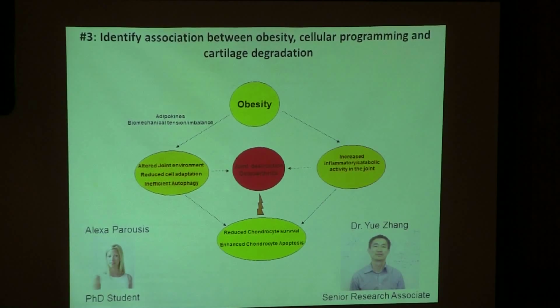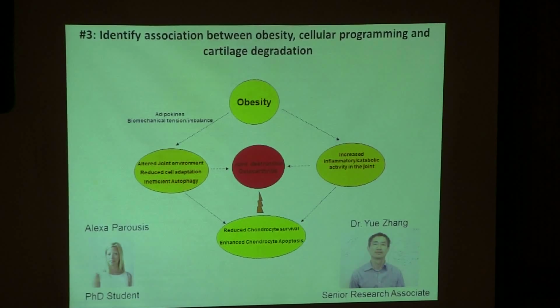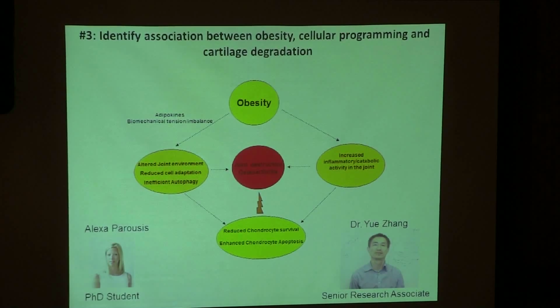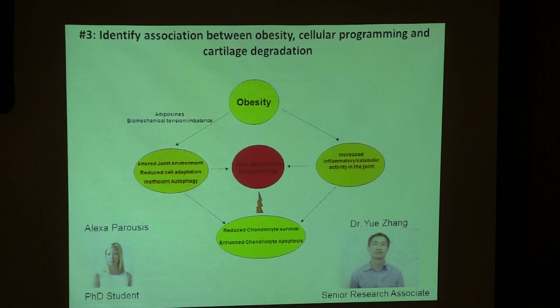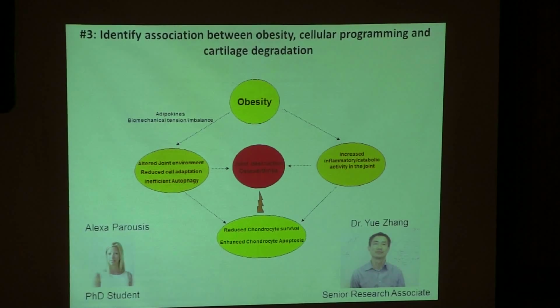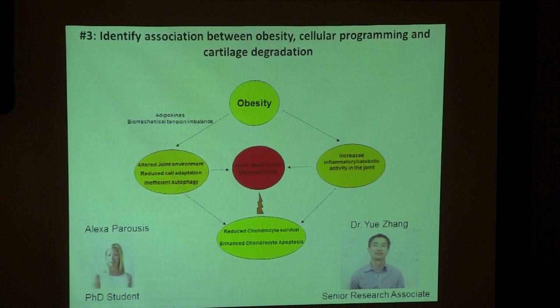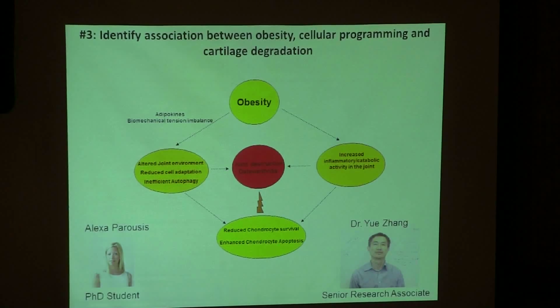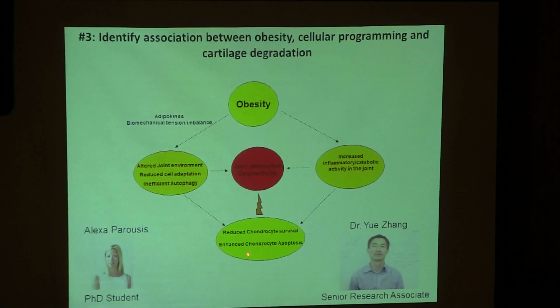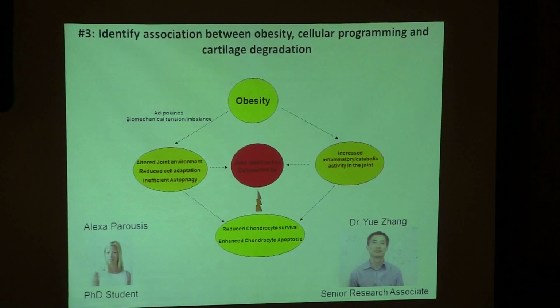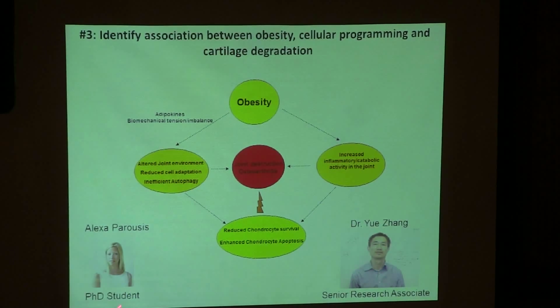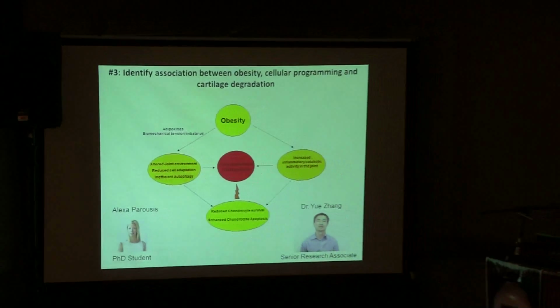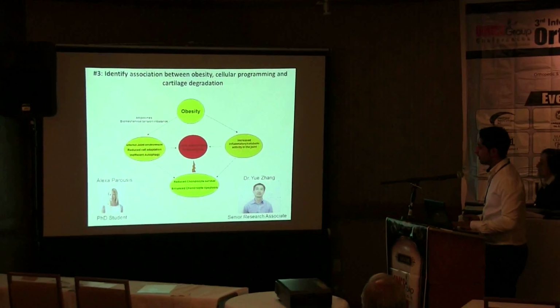And what we're doing is we're trying to make mice obese or lean depending on the diet they are getting, and then trying to understand if it is altering not only their physical functions and homeostatic process in the systemic circulation, but how increasing the fat in the diet is altering the joint homeostasis, and how that alters the apoptotic process as well as autophagy. And this is being conducted by Alexa and Yui in my lab.